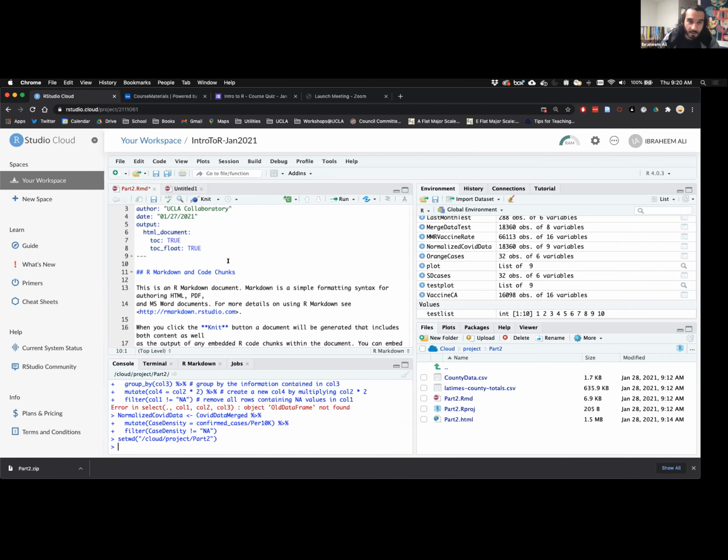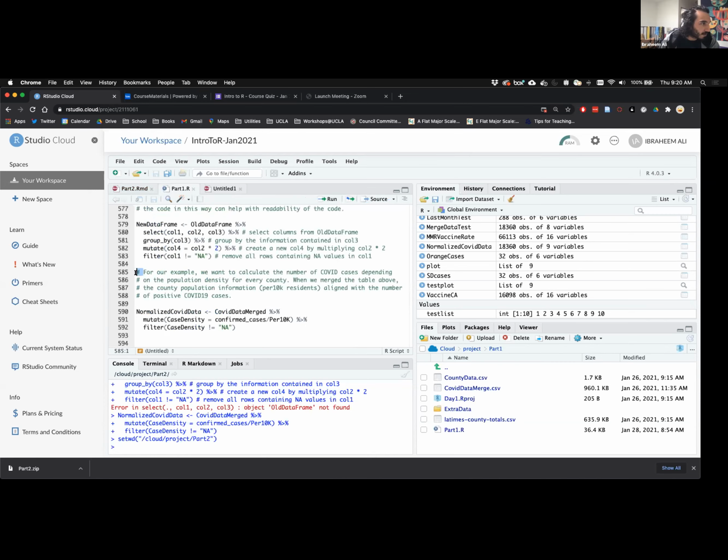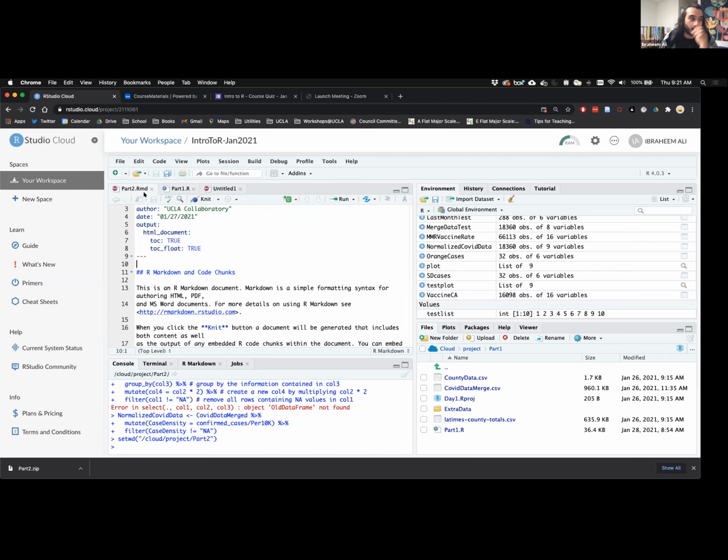So you may remember that in the code that we wrote before, I'll just pull up the part1.r document. You don't have to do this. We had all these pound symbols with green text next to them. And remember that we referred to these as the notes that I had written into the document. So these ones will not run as code. Now, R Markdown also uses that pound hashtag symbol, but instead it uses it as a heading designator.